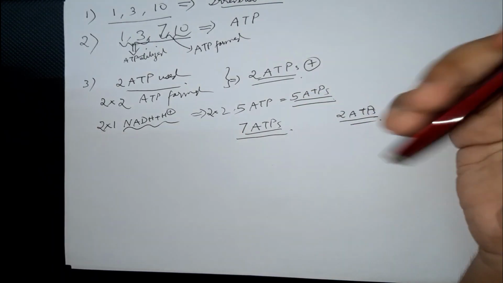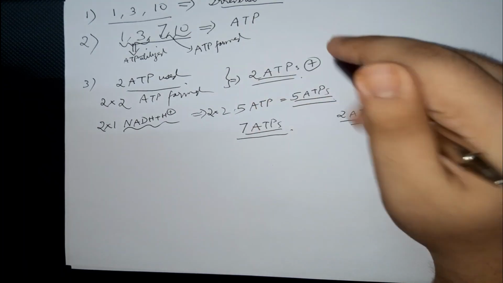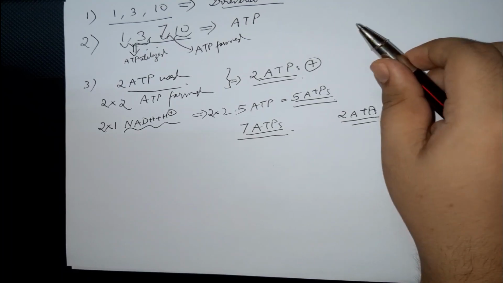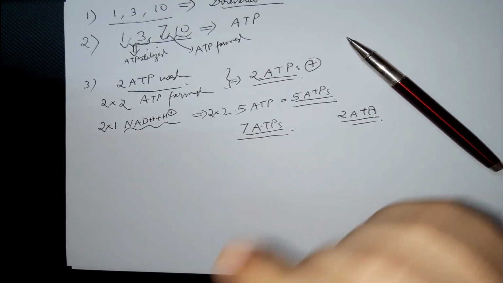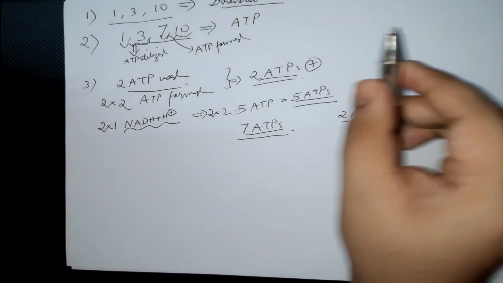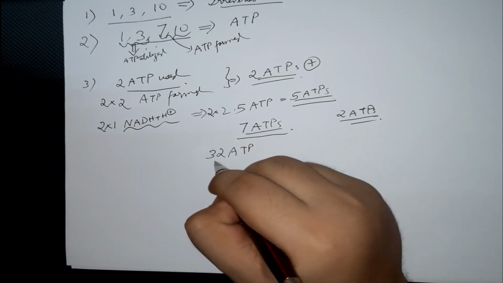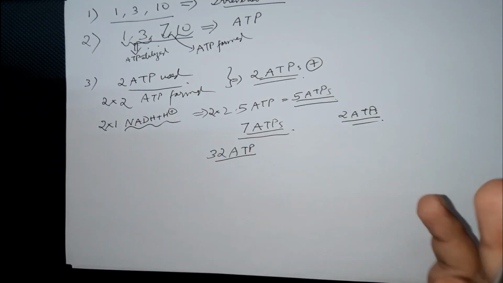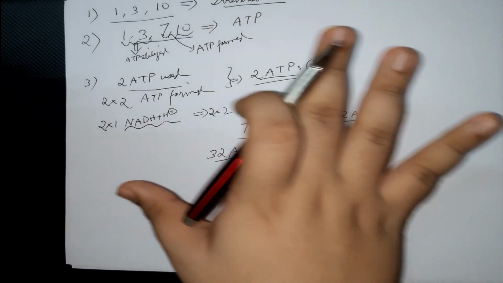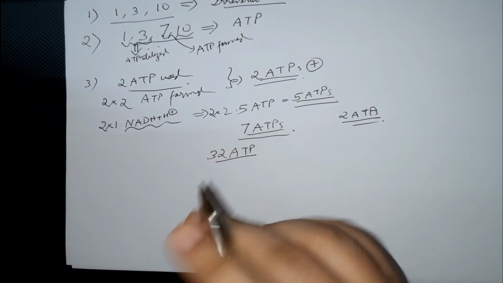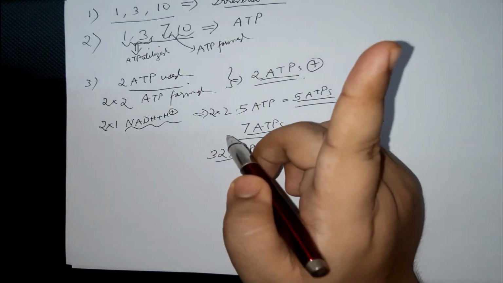How many ATPs are formed? 38 ATPs or 36 ATPs, depending on which shunt pathway is being used. So 36 or 38 ATP, but actually it is 32 ATPs overall, considering glycolysis, Krebs cycle, oxidative phosphorylation, everything. 32 ATPs. We'll deal with those later, but this is an important piece of information. That is 2.5 for 1, not 3.